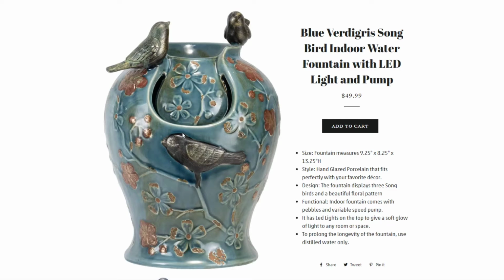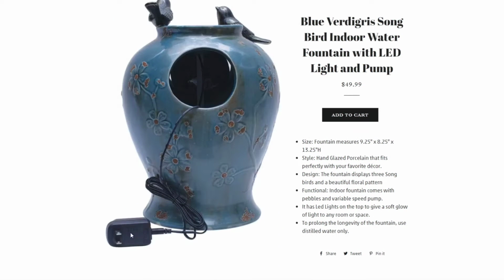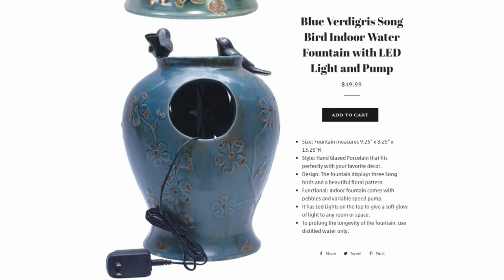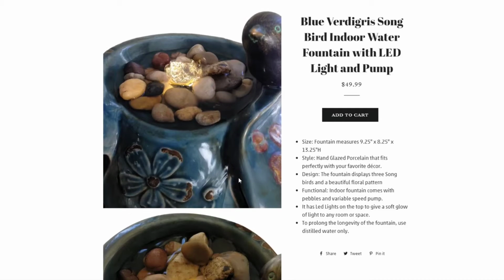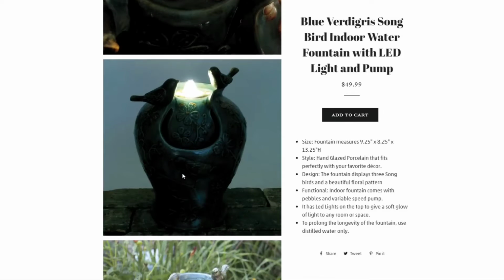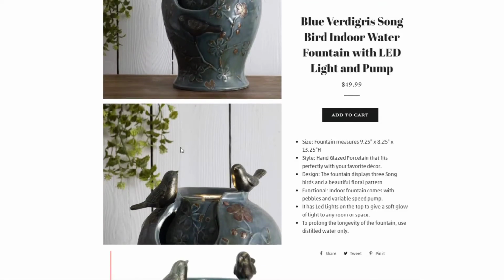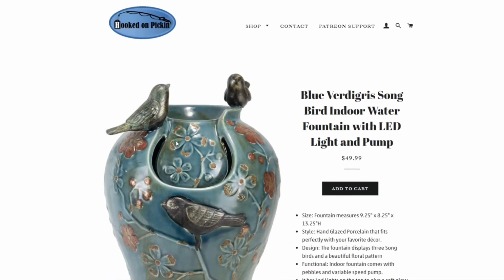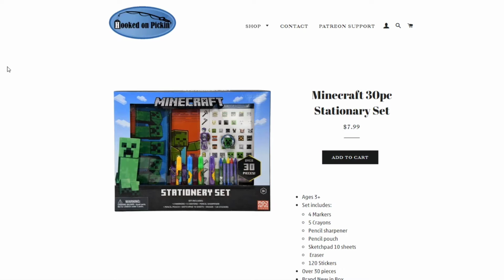Really nice. You can put it indoors or outdoors. Has a really nice soothing water sound. As you can see, it comes with the plug-in. It's made primarily for indoor use because of the cord. You put that in there and the pump sits just right down in the bottom, and there's a little straw kind of on the inside that will pull the water up, so you just basically fill it and it does light up at night. So a nice soothing kind of glow in the evening, and it's a very beautiful fountain. $49.99. And you can have this. That is a steal.